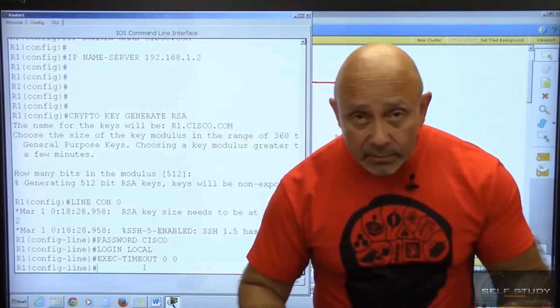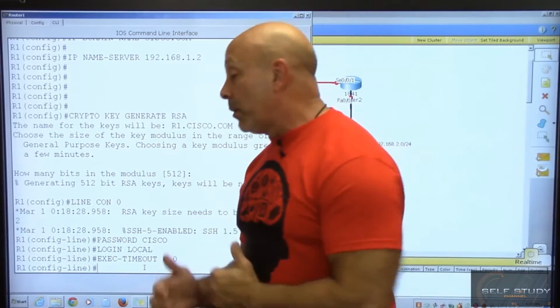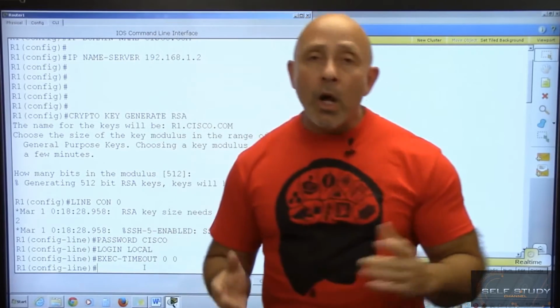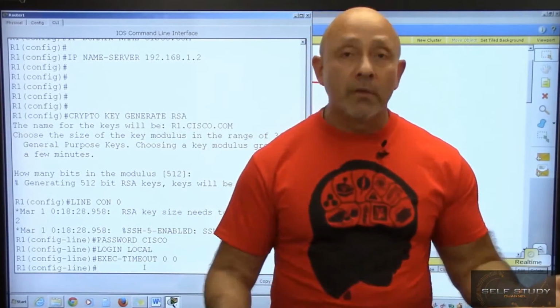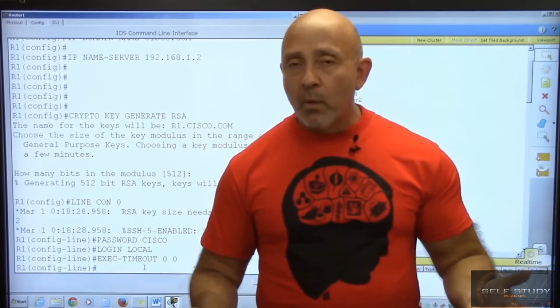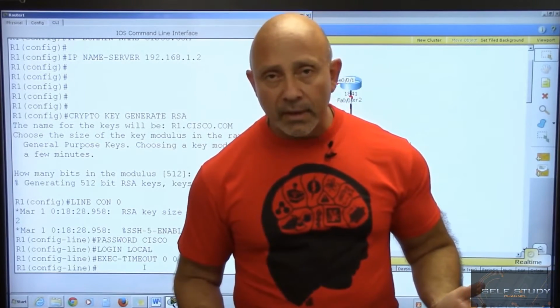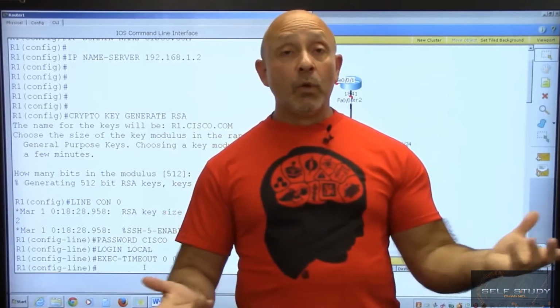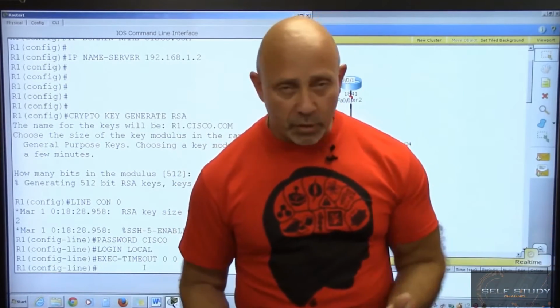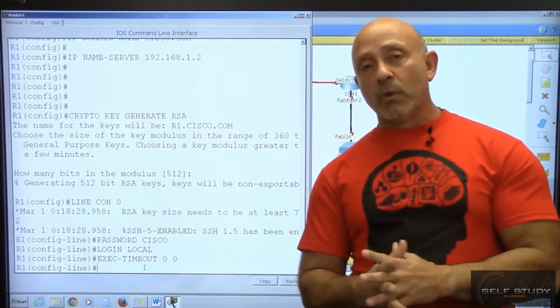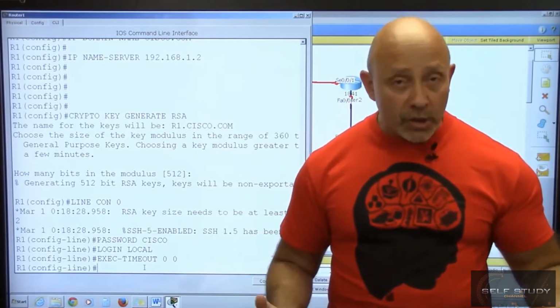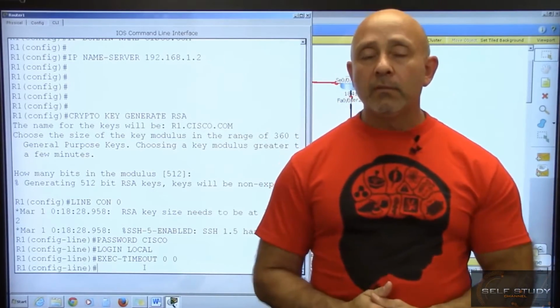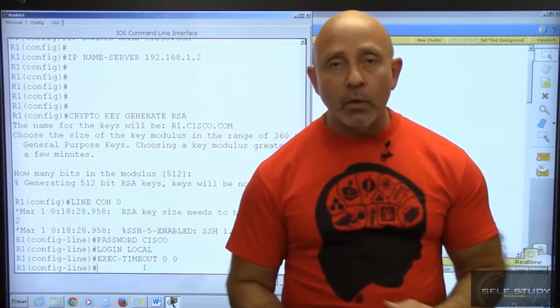Just remember, if you're leaving the telecommunications closet, log out of your router, or at least lock the computer that goes into the router. But you may want to log out of the router anyway, okay? And definitely don't leave the door open or what have you. Make sure these are secure doors. So physical security is one of the first things, and definitely you don't leave your station wide open. You log out or you lock it.